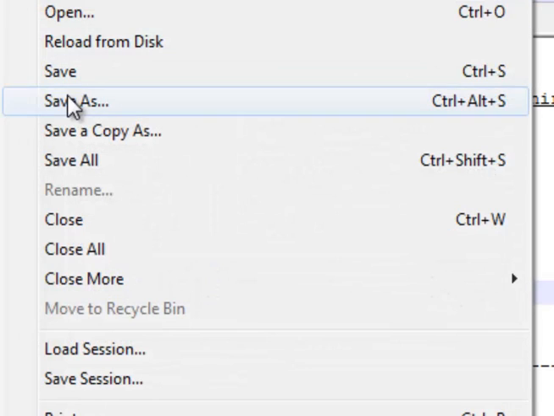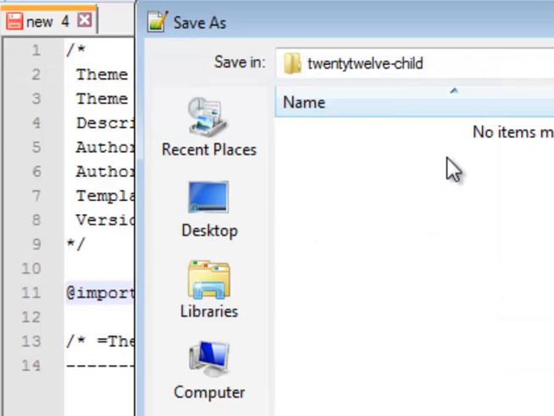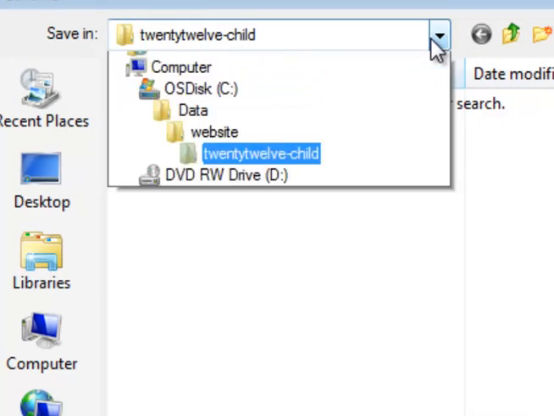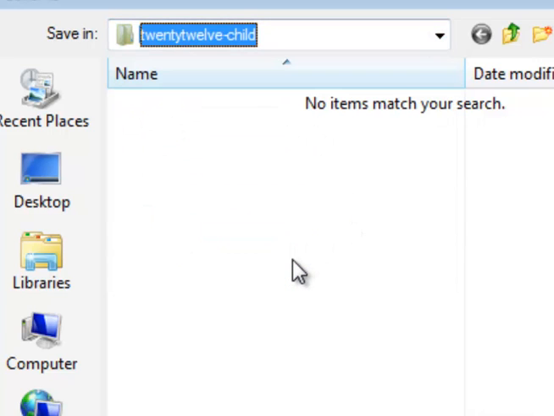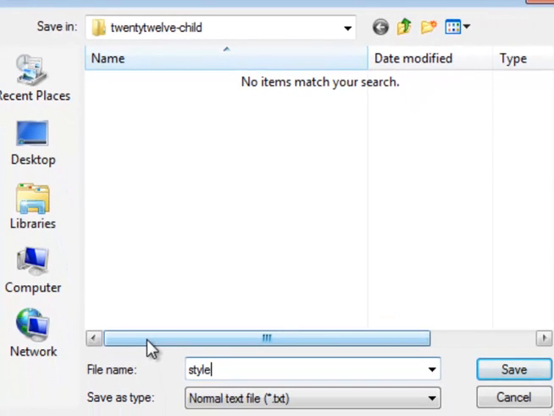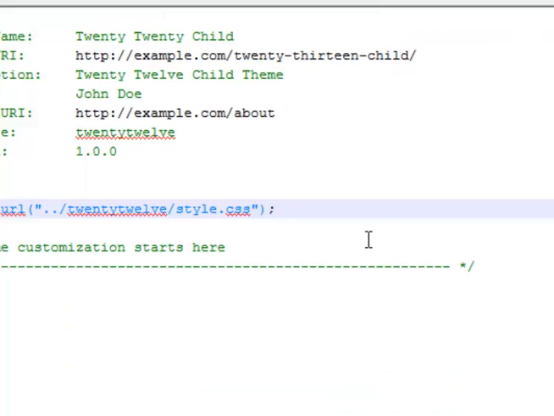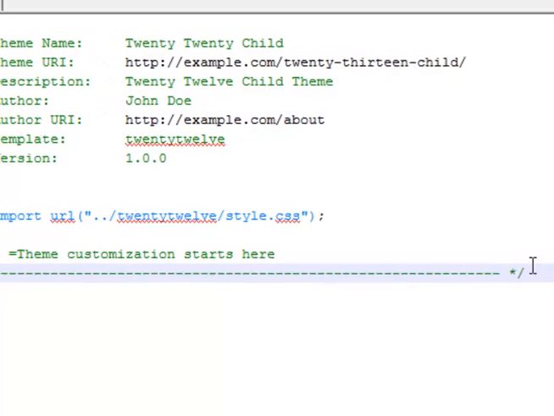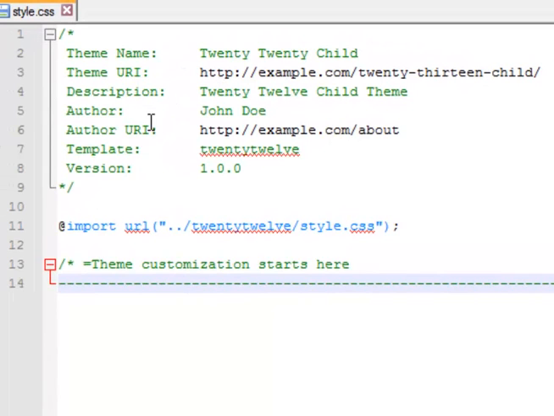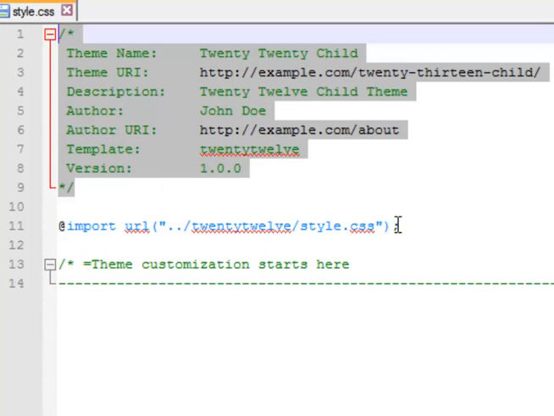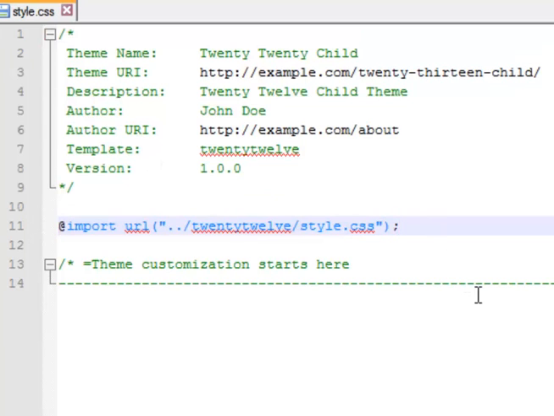I'm going to go ahead and go File, Save, and I want to save this in my 2012 child folder that I just made, and I must save it as, again, style.css, spelled just like that, all lowercase, and I'll save it. And once I do, you'll see that now all of this code is color-coded. Green marks comments, blue marks other elements in the style sheet, and so you can see where the comments begin and end. It's very important that you would see yours looking something like that when you got done.